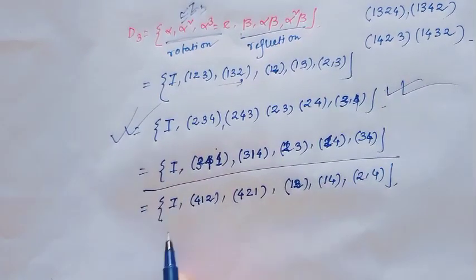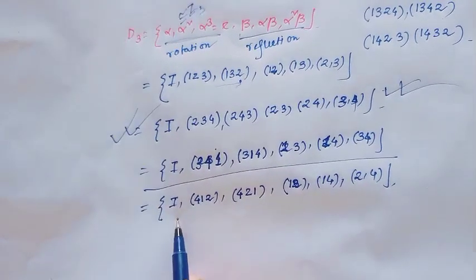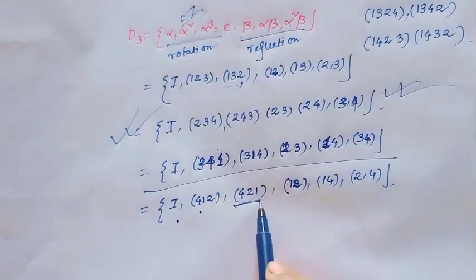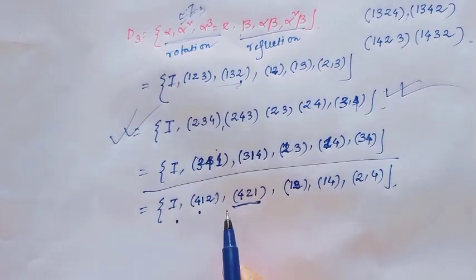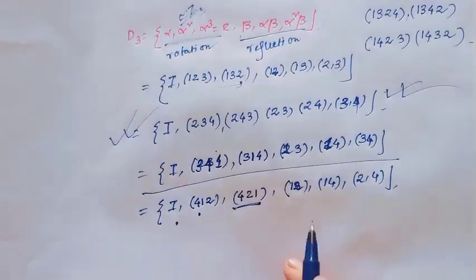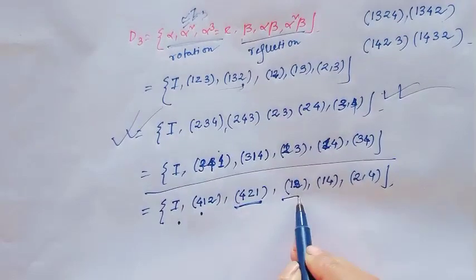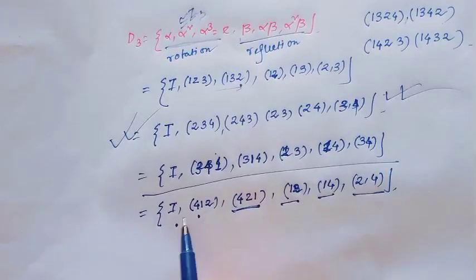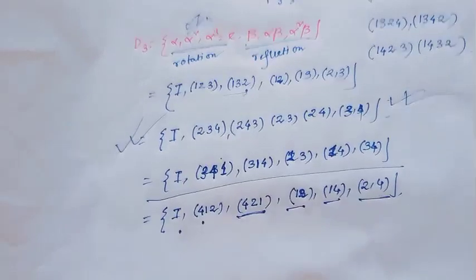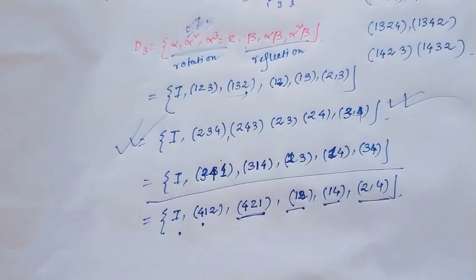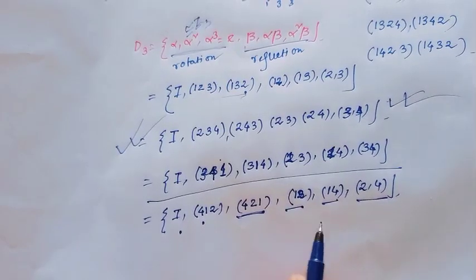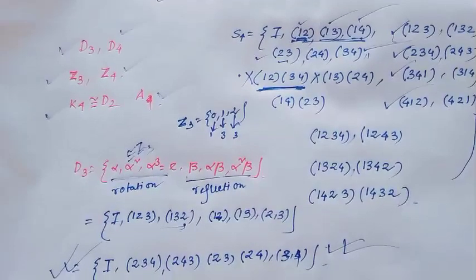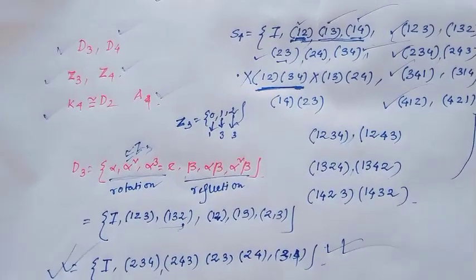And notice another subgroup of D3 would be such type: identity, (4 1 2), and here the inverse of (4 1 2) is obviously (4 2 1). Since the element 3 is fixed, obviously the cycles would be such type: (1 3), (1 4), (2 4), because in the 3 cycle the element 3 is fixed. So we cannot choose 3 in a 2 cycle. Have you understood? All viewers have understood how the subgroup structure of D3 looks in the group S4.